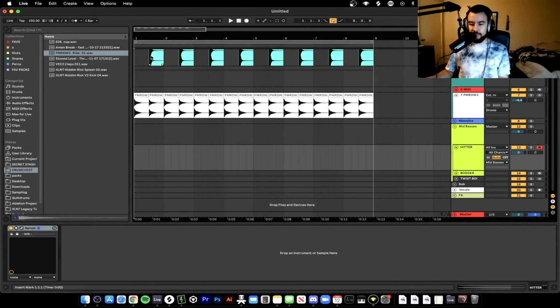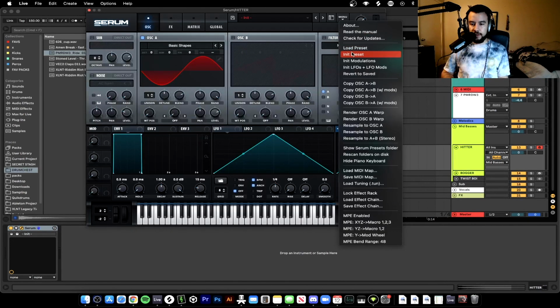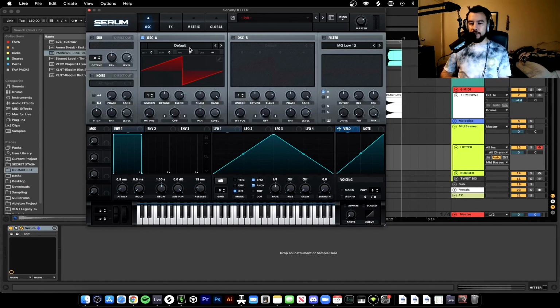First things first, we're going to go into Ableton. Now, once we're in Ableton, we got a little drum loop, and then we're going to hop into Serum. Now, usually when you have Serum loaded up, it'll look like this, but what I'm going to be doing is teaching you the techniques that I learned from Kompany.